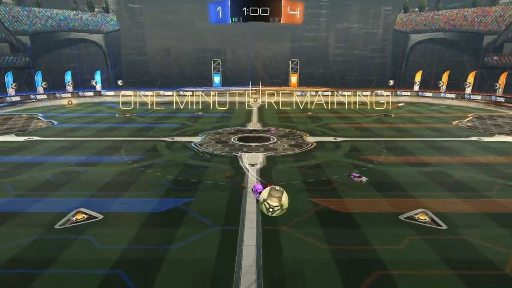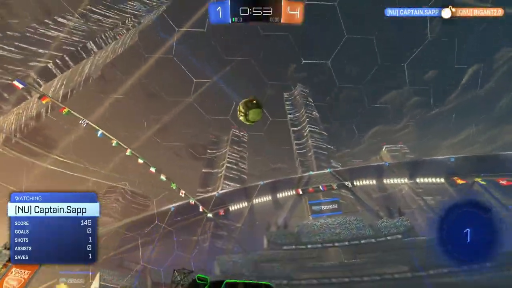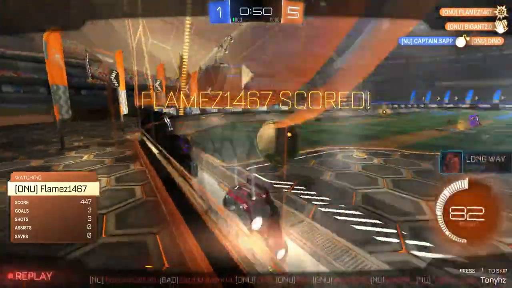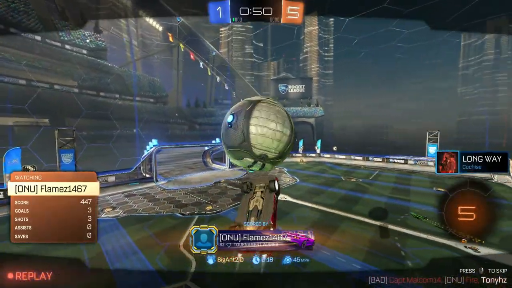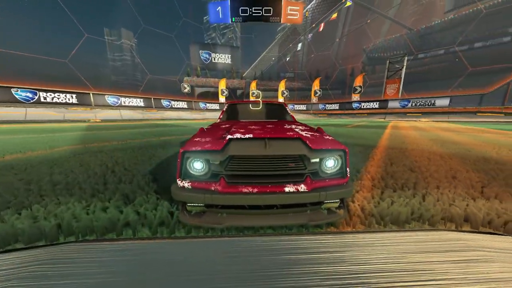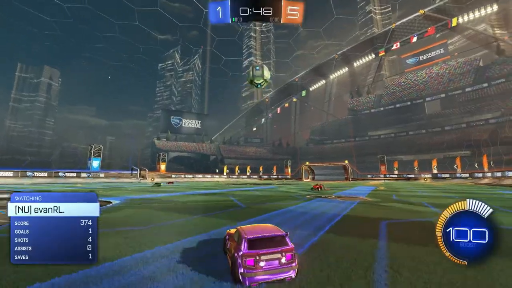Dino's gonna take this 50 off the bat. Flames to follow it up. Captain Sapp having none of it. Tries to get that demo, but it bites him in the butt, leaving his team's net open as Flame capitalizes off of it. Maradowski, as they say. Once again, another goal for ONU. Really picking up the pace this game.